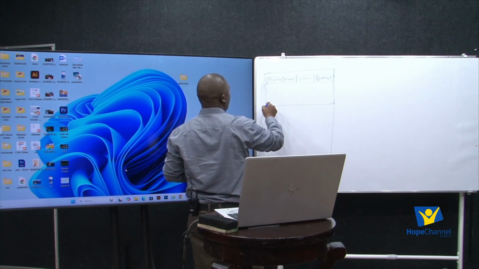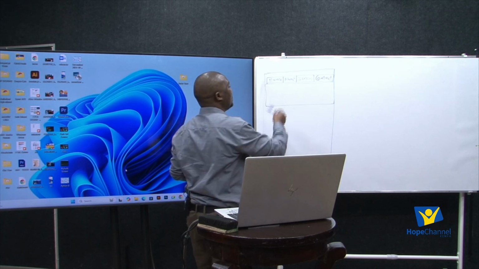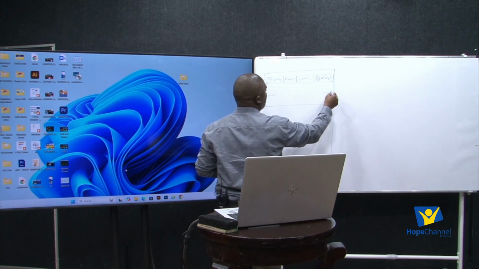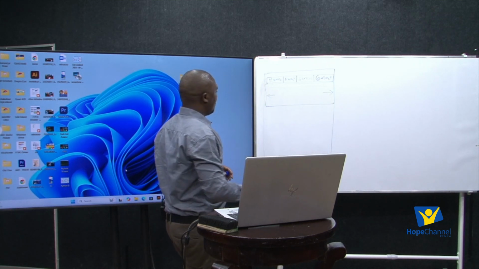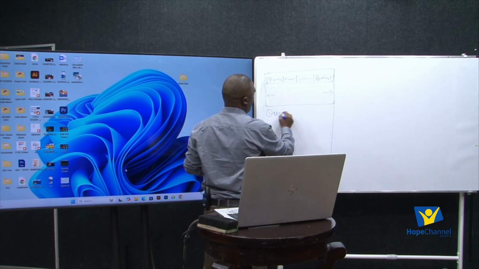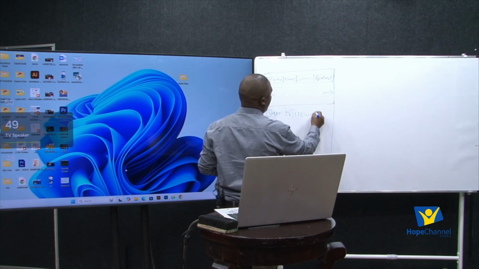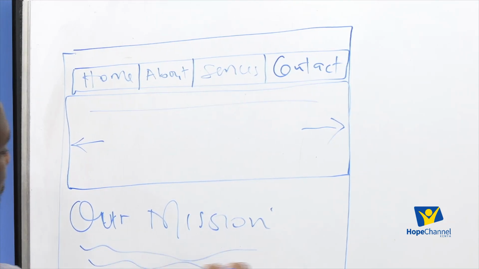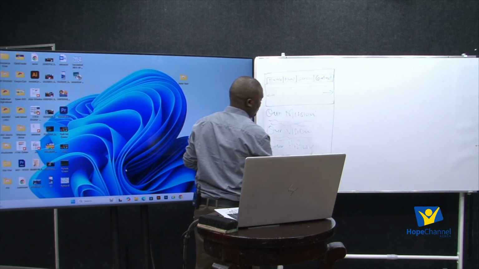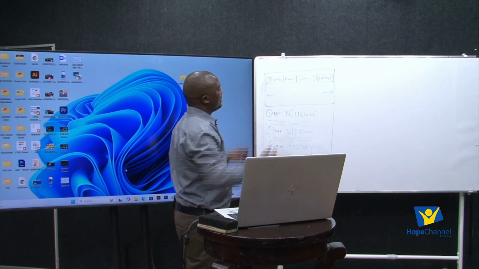There are tools out there that we can use to make images slide here with some caption, something like that. Then after that we can have something like our mission, and some dummy mission, our vision, then some dummy vision, and maybe our history, then some dummy history, something like that.